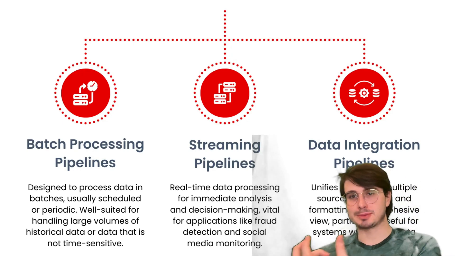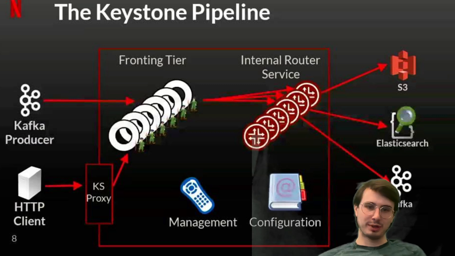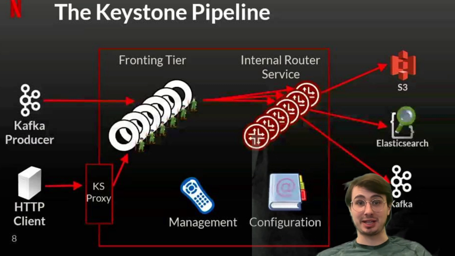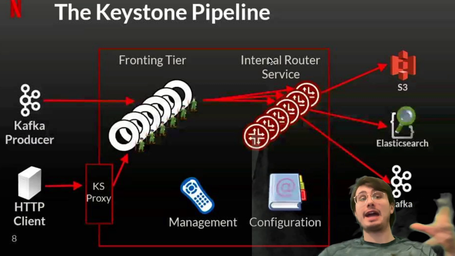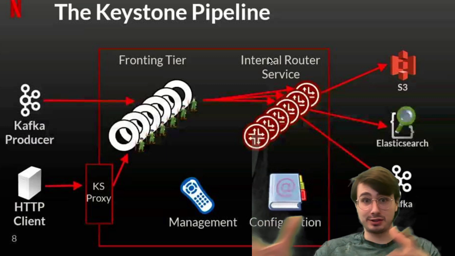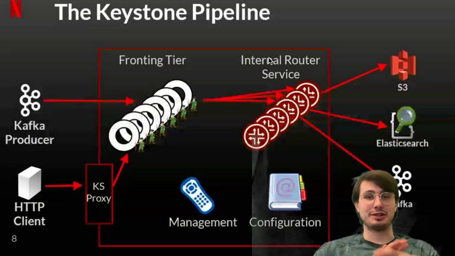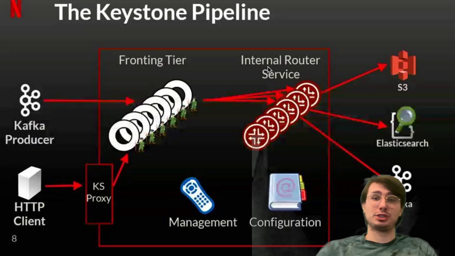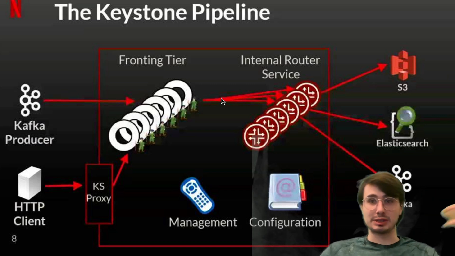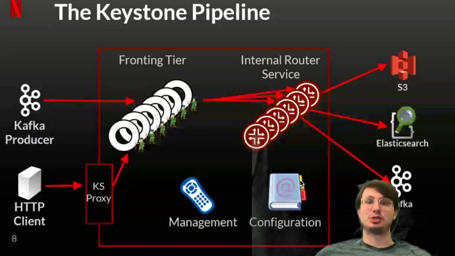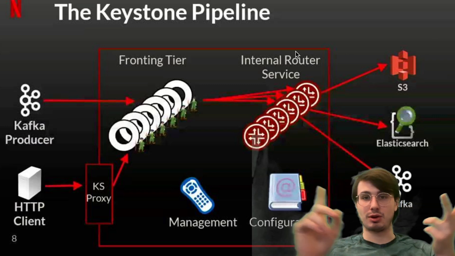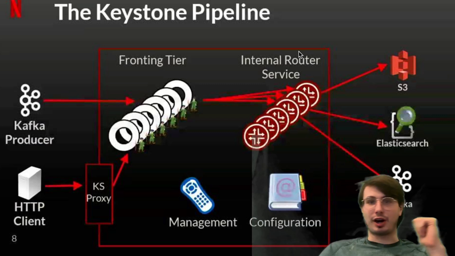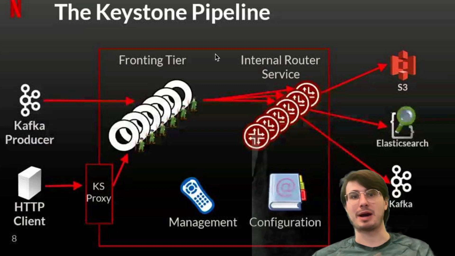Most pipelines fall into that batch processing or streaming category. Now I want to finish this video by talking about some real-world applications of data pipelines. This is a real Netflix internal diagram of how they actually manage serving videos to many Netflix users. Netflix, as a streaming service, uses data pipelines to drive content recommendations and analyze what users are watching, to recommend other things to watch and keep them on the platform. Really, any streaming platform — Spotify, Netflix, Disney Plus — would use data pipelines similar to this one.